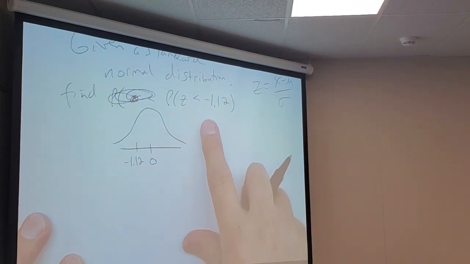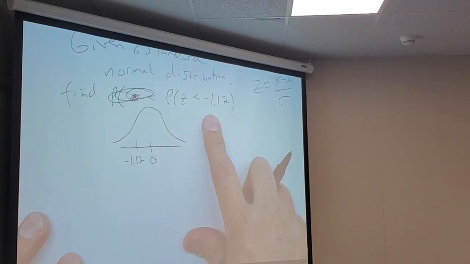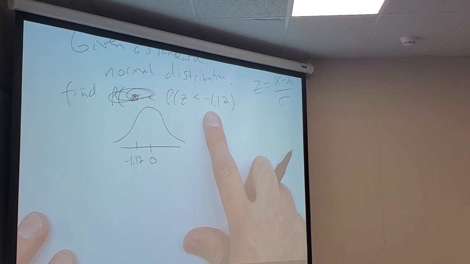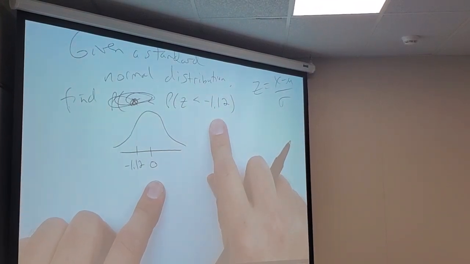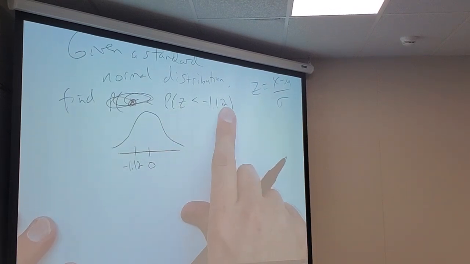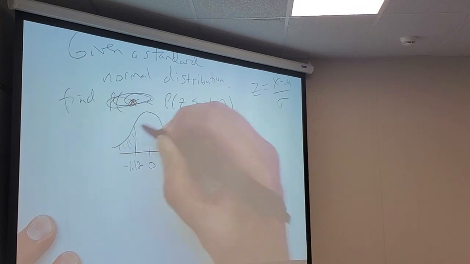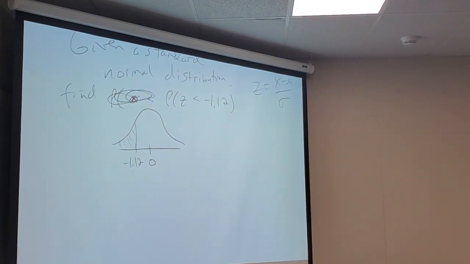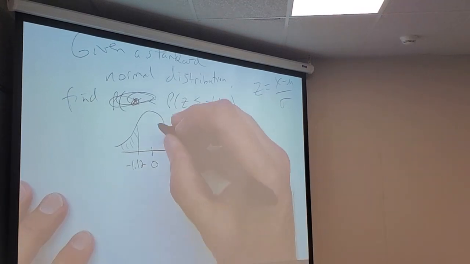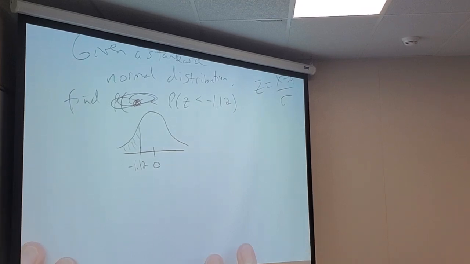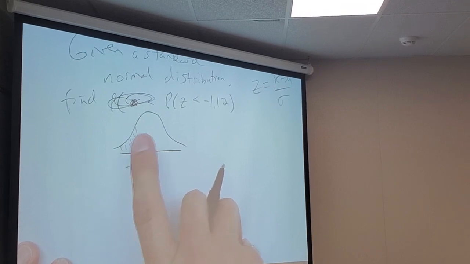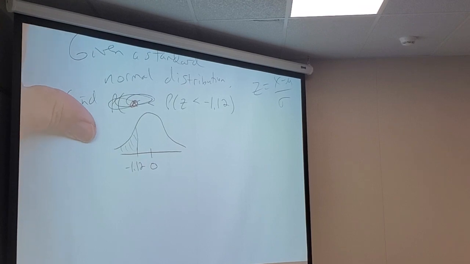Can you shade in the area this wants? Those of you who are just staring at me, I guess your answer is no. Can you shade in? What area does this want? It wants the probability, which is an area below negative 1.12, right? So wouldn't it just be there, right? Is that cool? Can anybody tell me anything about the area? Is it bigger or smaller than 50%? We know that because we drew the picture correctly, right? The mean cuts it in half, so this is definitely less than 50%. So I at least know if my answer is 0.739, that's wrong. Now, can you guys take a minute and look that up? You got the Z-score chart, so look up that area. Don't say anything.